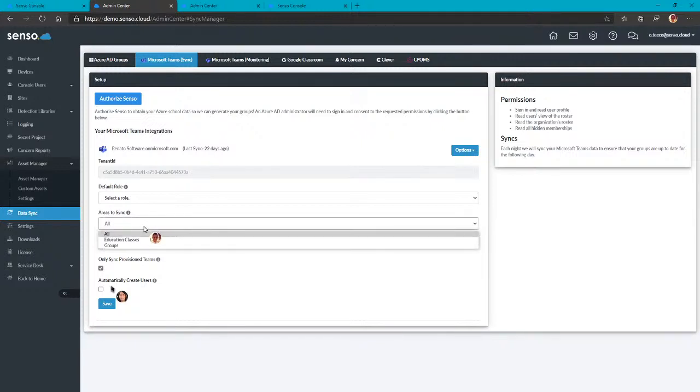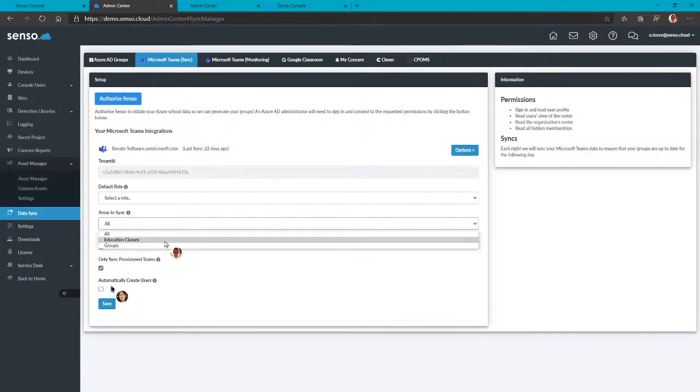And then you've also got your areas to sync, because with Microsoft Teams there are two kinds of, I actually think there's three, I can't remember Lisa, I think if Seb's in the chat he'll be able to confirm, either two, maybe three different types of Microsoft Teams classes. With schools, most of them will want to import just their education classes, and then others will want to import all. The education classes are the ones that you use with your students, and the group ones are usually the ones that you create yourself manually from within Microsoft Teams, where you just create a bog standard Microsoft Teams.